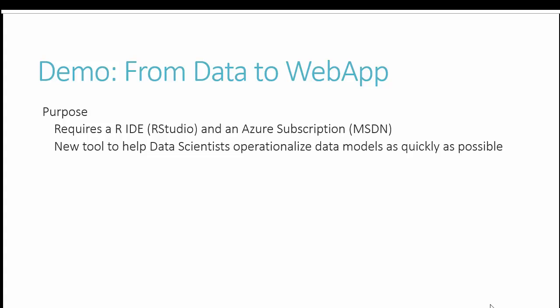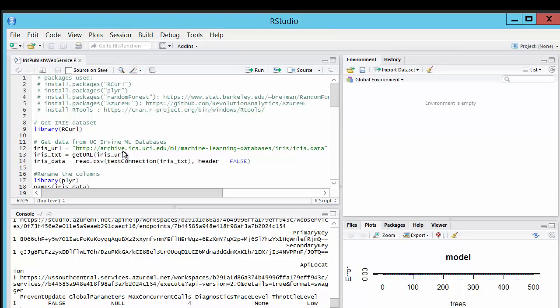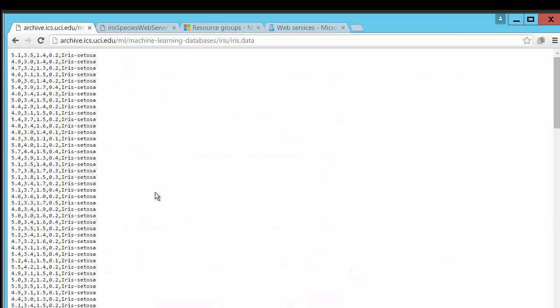So just going to dive in first. I'm going to show you what the end result looks like. End result in terms of what you start with, and then what will be the final result at the end of this presentation. So to begin with, I'm going to use a publicly available data set. This is from the UC Irvine database here. It has a bunch of data sets, machine learning type data sets.